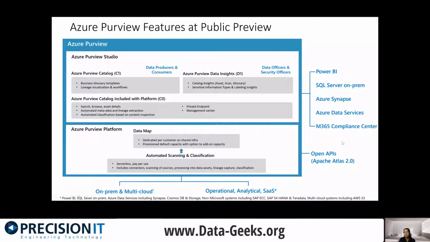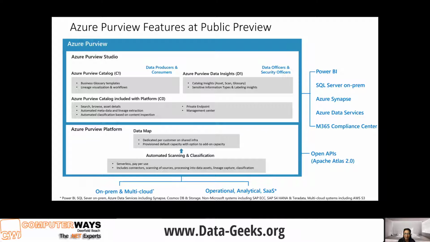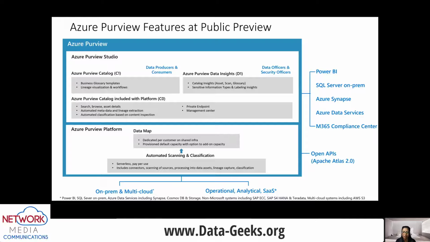So this is sort of a conceptual diagram of everything that Purview does. So Purview is a quote unquote data catalog, right? So it is a data catalog. It maps data from multiple sources. But what they did was they actually based it on open APIs, Apache Atlas 2.0. So anybody who's familiar with Apache Foundation Atlas 2.0, any code that runs on Atlas will run on Purview. So that's the good news about it, right?